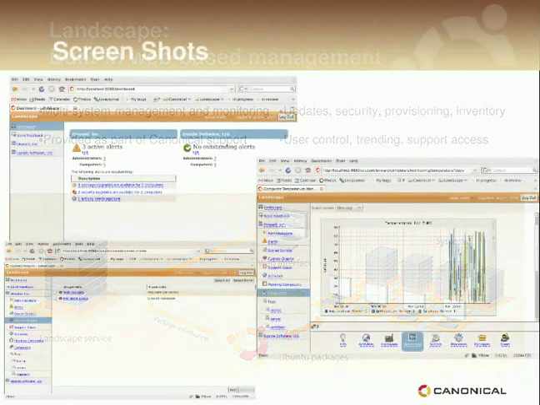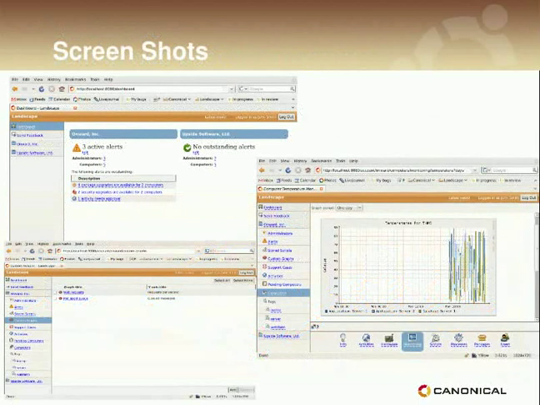Here's an idea of some screenshots of Landscape to give you a feeling for the simple GUI-based interface that we've designed. In the upper left, that's the dashboard that you first see when you log into Landscape. In this case, you have 3 active alerts. There's 3 administrators administering 5 computers in this particular test scenario. You have 4 packages that are upgrades that are available for 2 computers. But more importantly, you can see a little red arrow there showing that there are 2 security upgrades that are available for 2 computers. Those are probably the upgrades you want to focus on first, and this is a unique feature of Landscape that enables you to be much more efficient with your time.